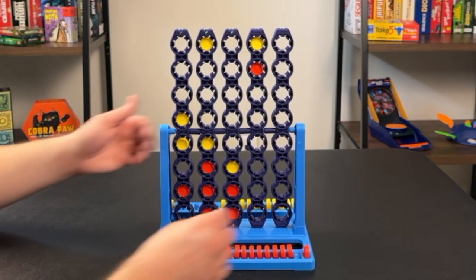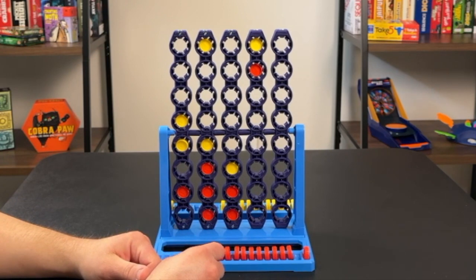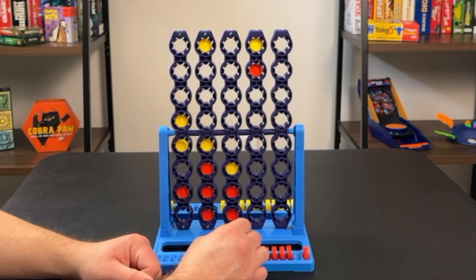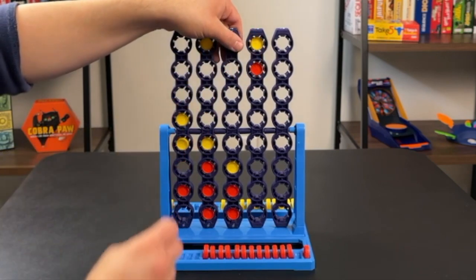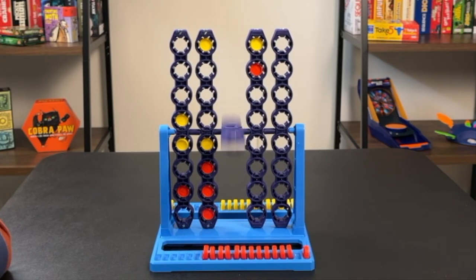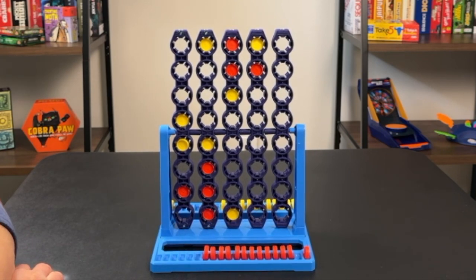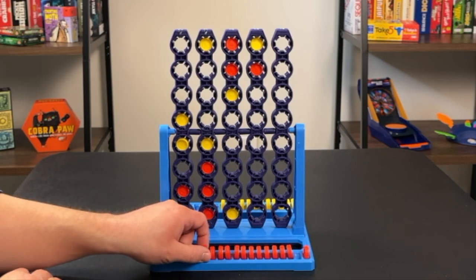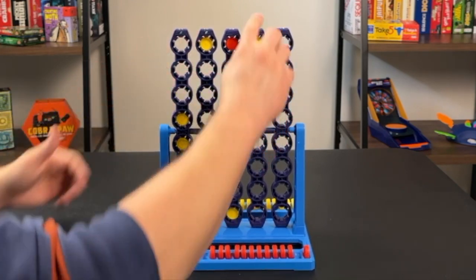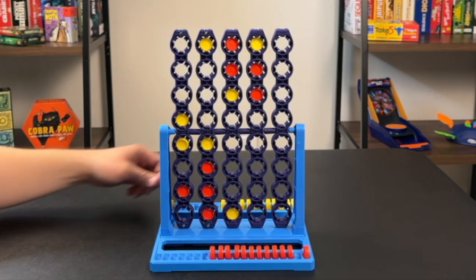They, too, cannot win with a Connect 4 here. And if they play here and spin it, they might actually give their opponent the win. So what they're going to do instead is play right here and hope that they mess up their opponent's Connect 4. And they did. Well, look at that. So red now takes their turn, and they're going to go ahead and play a piece right here. Spin that. And it landed up top too. Wow.